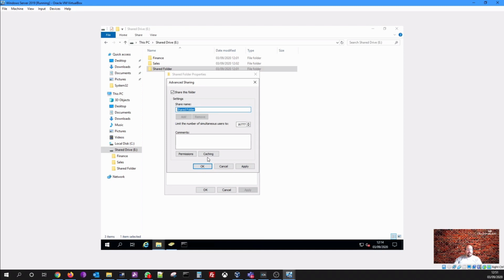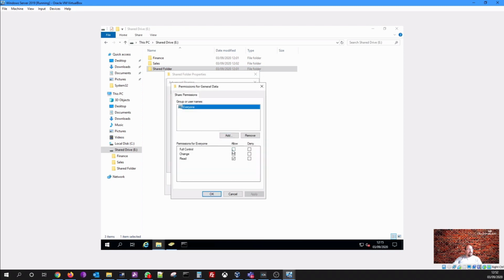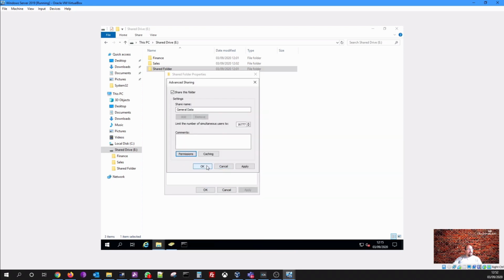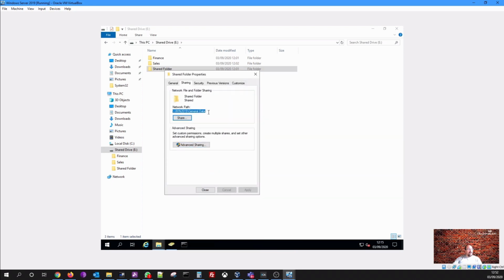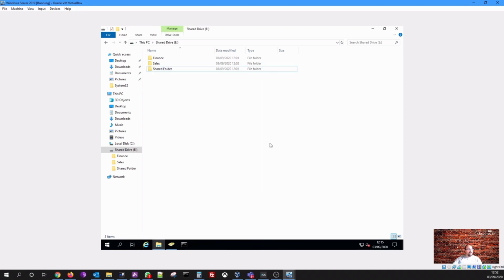Let's call this general data. So even though the folder is called shared folder, people are going to see this as general data. So permissions, everything. Okay, okay. As you can see, the network path is actually general data. Press OK. Perfect. Okay, so that's our shares.